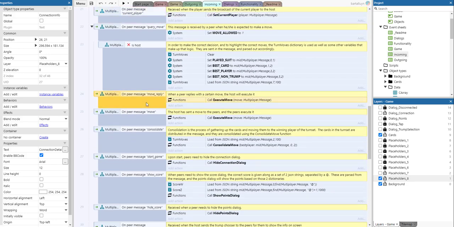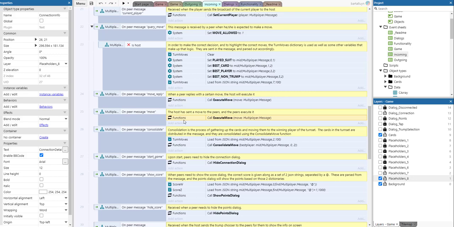So the move reply is received when a reply has come to the host, and the host will send a move to all the peers, and the peers will execute that move.